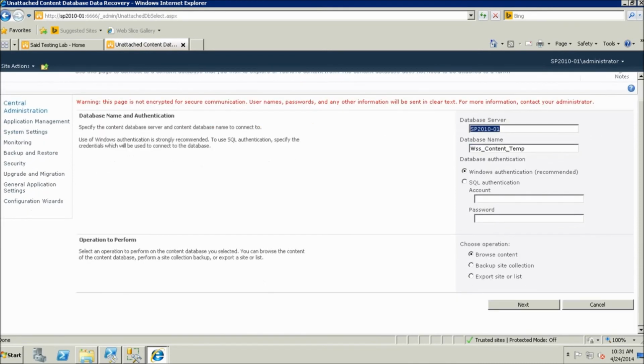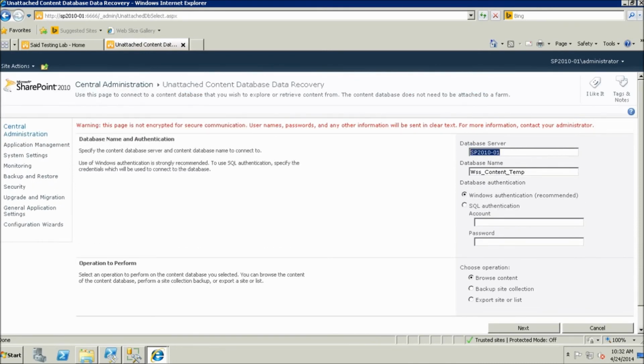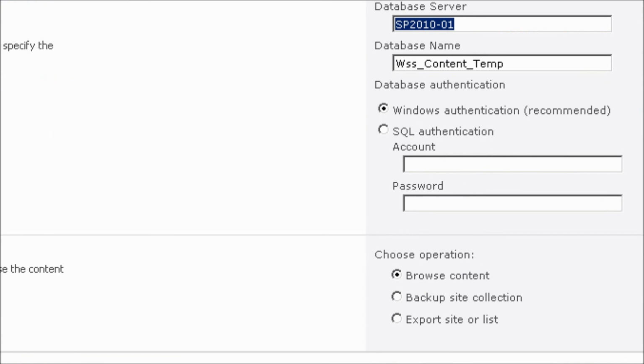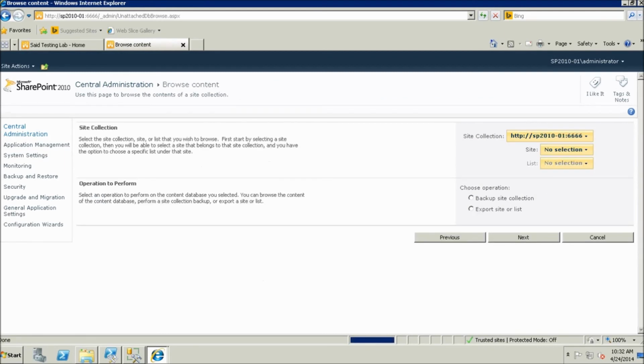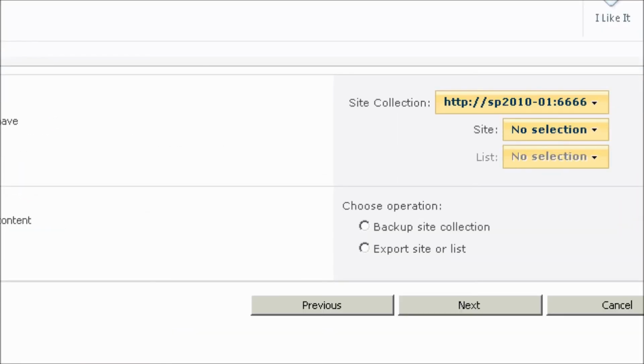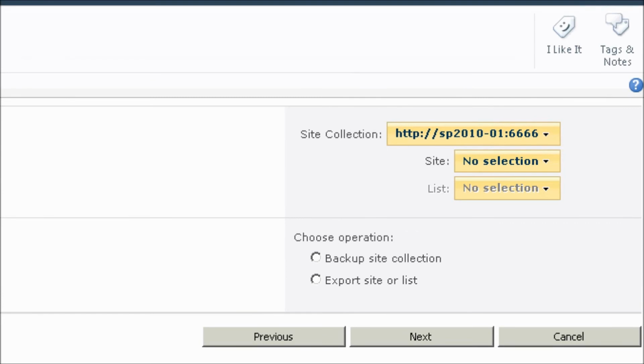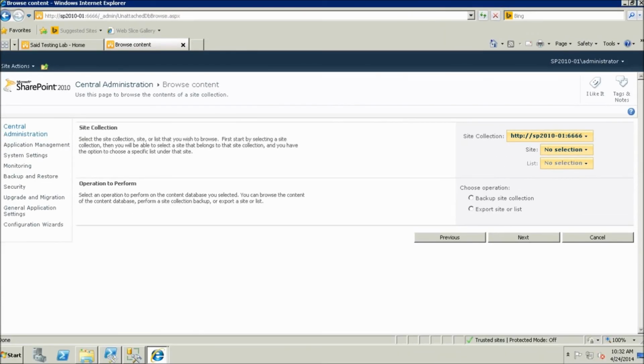Okay, and I will choose browse content, so I can see what's inside this database, and I press next. The browse content page appears. Verify that the correct site collection is listed. Here, this is your site collection. If it is not, go and change it.